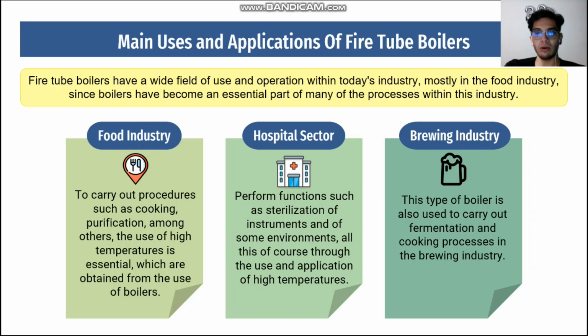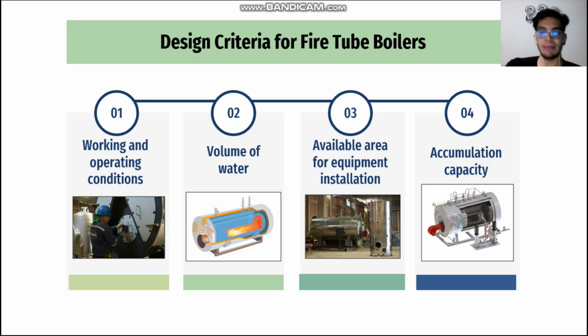It is also common to observe them in the hospital sector performing functions such as the sterilization of instruments and some environments. All this, of course, through the use and application of high temperatures. On the other hand, this type of boiler is also used to carry out fermentation and cooking processes in the brewing industry, although clearly these are not the only uses and applications of this type of boiler, they are some of the most common, since these devices have a wide presence in various industrial sectors, thanks to their versatility and excellent performance. Now my partner Kevin will speak.